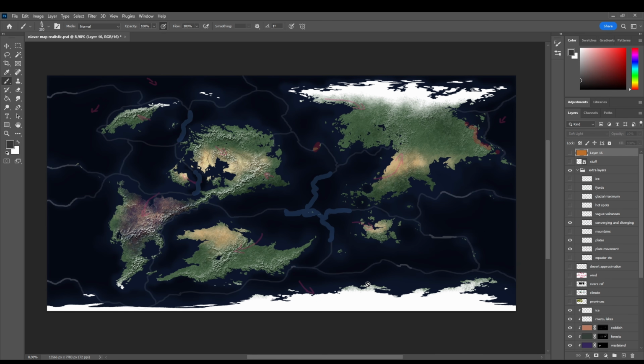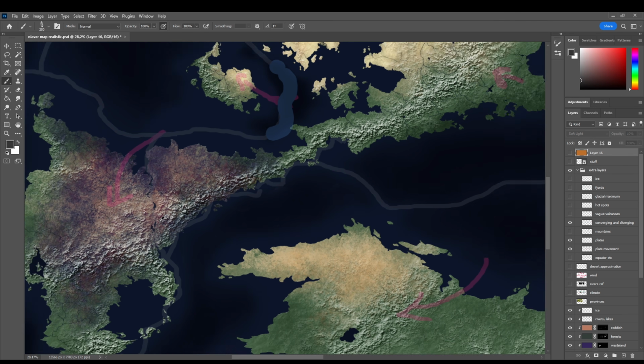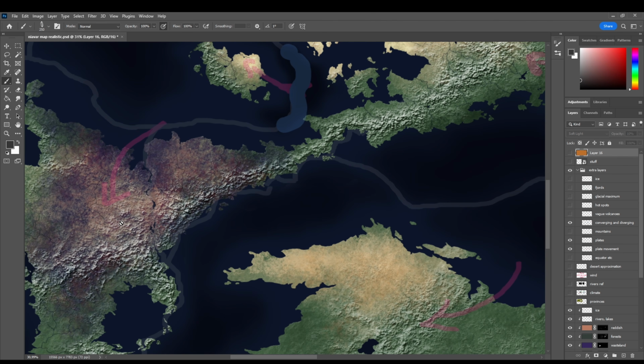If I turn this on, you can immediately see the plates, and then the arrows show which direction the plates are all moving in. The interesting bits here, I think, are these. Like this plate over here, this part actually belongs to mainland Niavár, while this on the left is Korean. And these plates are actually sort of drifting apart. And you can sort of see the Rift Valley forming here.